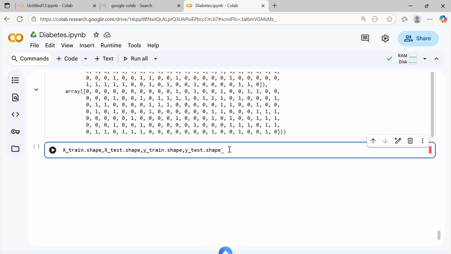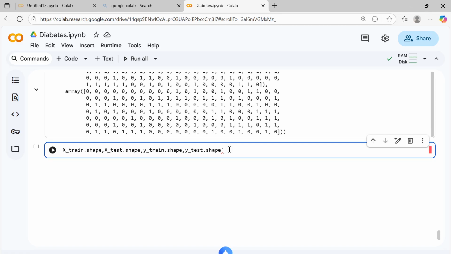For example, X_train.shape shows how many training samples and features are used to train the model. And X_test.shape shows how many samples are reserved for testing. y_train.shape and y_test.shape show the number of training and testing labels. This is an important step because it helps us confirm that the data was split correctly.